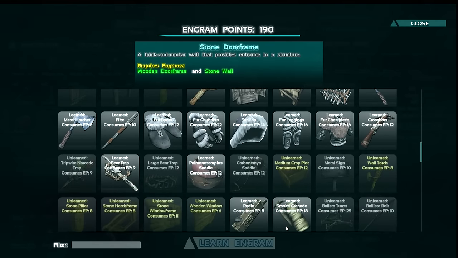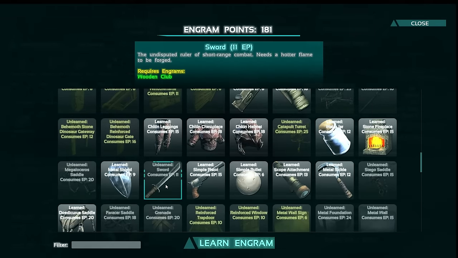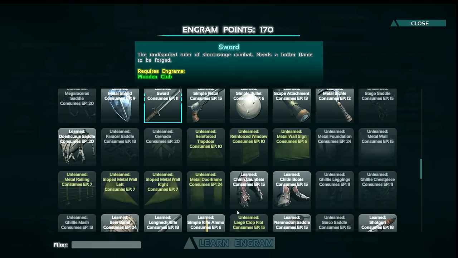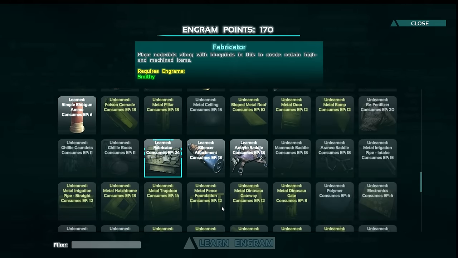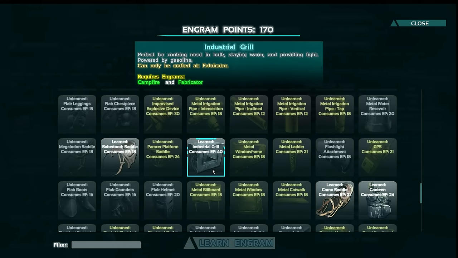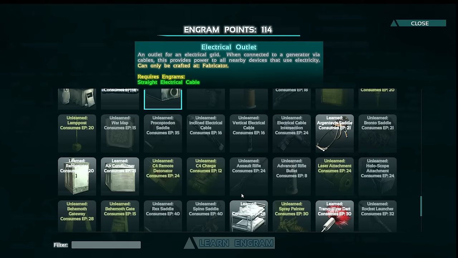We've learned metal spike walls. We've learned a lot of this stuff, honestly. But I've got the fireplace. That is important. There's the metal shield, the metal sword that I'm a fan of. And then, yeah. We'll get into beer brewing here soon as well, I think. But I've learned the fabricator. I wanted to learn the industrial grill, which I've done. That'll be important. And I also want to learn the industrial cooker. We'll learn some of that stuff too.